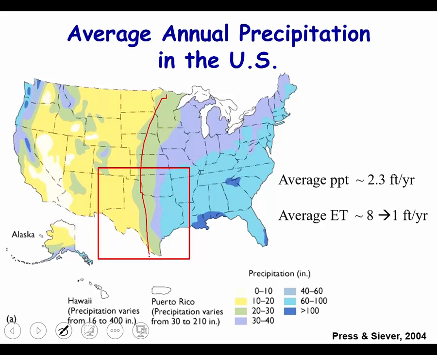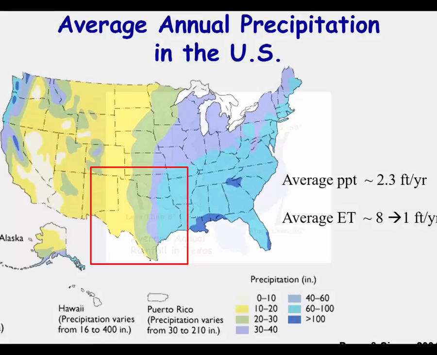If you look at the state of Texas, you can draw a line. Actually, if you look at the United States, you can draw a line more or less along the 100th meridian that separates areas that are basically humid from arid, from excess precipitation to evaporation greater than precipitation. It has all sorts of implications in terms of agriculture and ecological diversity, but what we're interested in is what it means in terms of water resources.